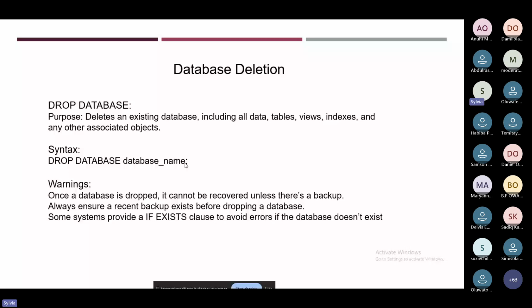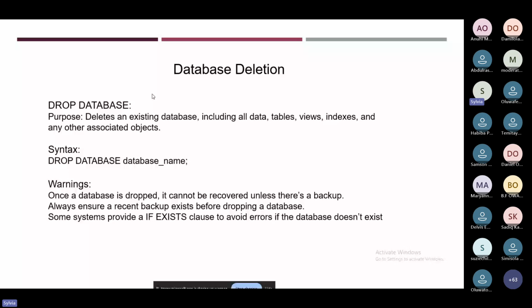All right. So some systems provide an if exists. If exists is plain English. I say SQL is plain English, okay? Like you say, if this database exists, drop it. If it doesn't, don't, okay? You also do it when creating tables. If exists means if it actually exists in the machine, do this, okay? So that's what the statement means. You provide that so that you won't cause errors, like maybe you're trying to delete something and you don't know that there are some things that can come up.